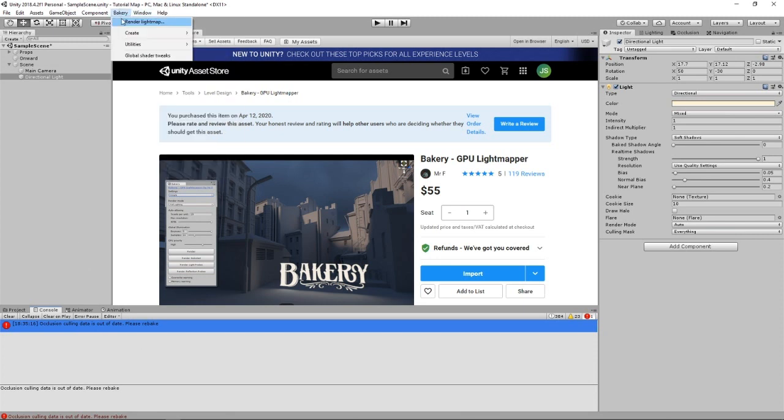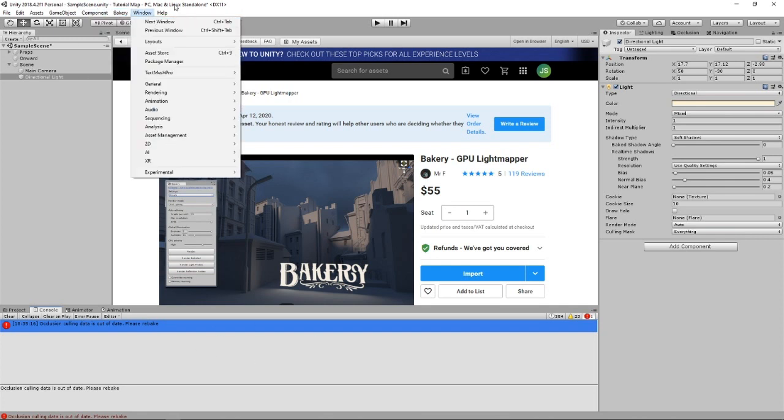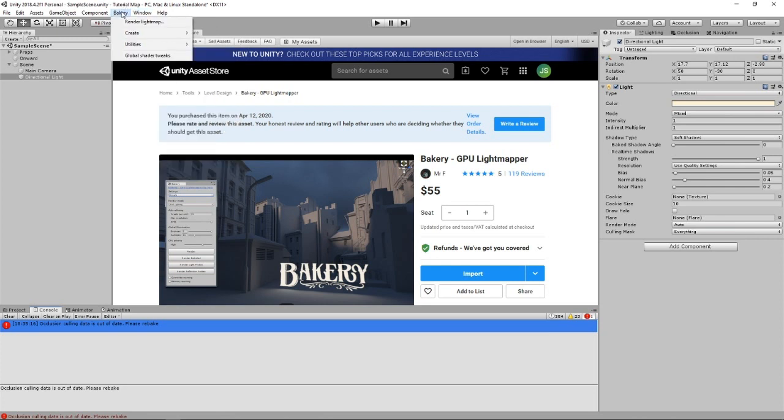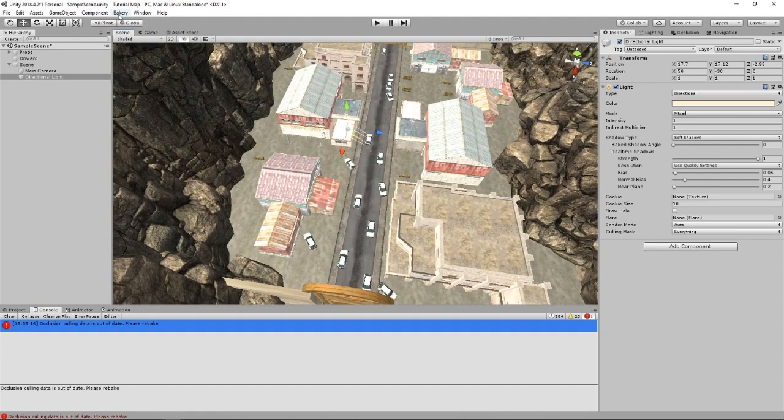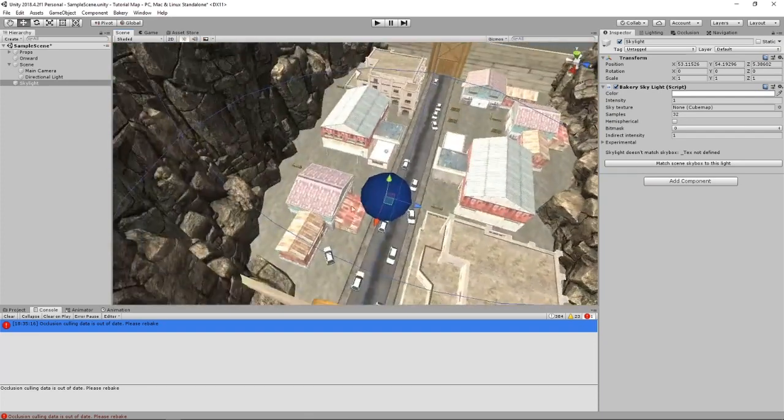Okay, so once you import the bakery and fix all your errors that matter, I know which ones matter, I guess we should talk about that in Discord. But we have the bakery. First thing you're going to want to do once you go to your scene is create a skylight. It doesn't have to really do much. We can leave the skybox up. We're going to put it in the scene.